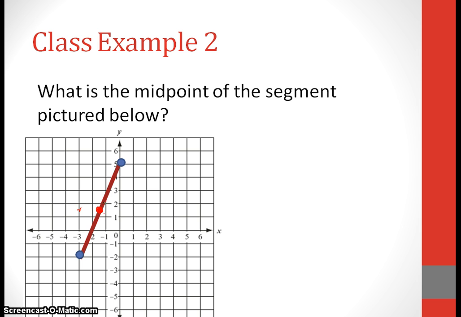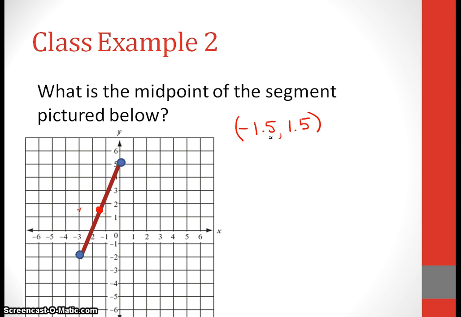Alright, it puts us right here. So we're halfway in between here and halfway in between here. Now trying to figure out what this ordered pair is actually kind of hard. We'd have to go over negative 1.5, and then up positive 1.5. And so that would be my midpoint. It asked us to find the midpoint, and we found the midpoint.